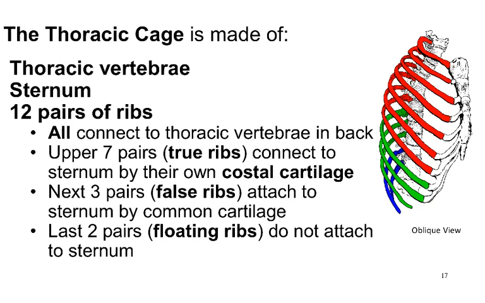All right, the thoracic cage. The thoracic cage is made up of the thoracic vertebra, and that's where the ribs connect in the back, as well as the sternum, which is where the true ribs connect in the front. There are 7 true ribs. There are 3 pairs of what are referred to as false ribs.